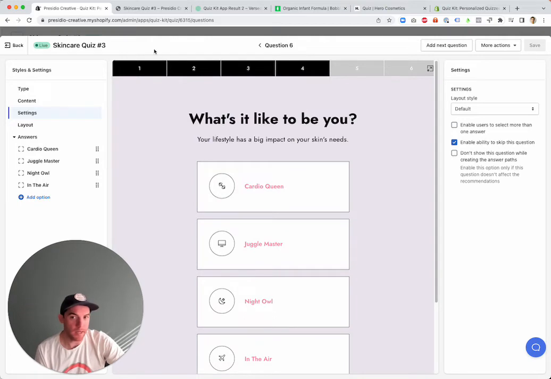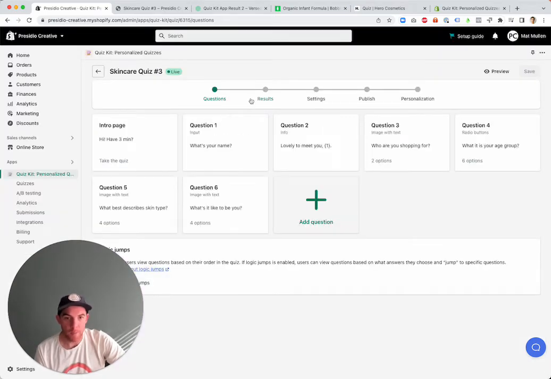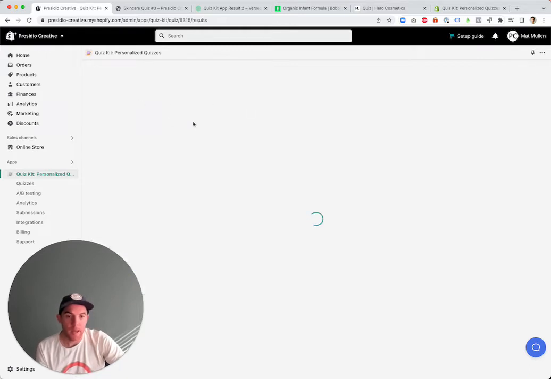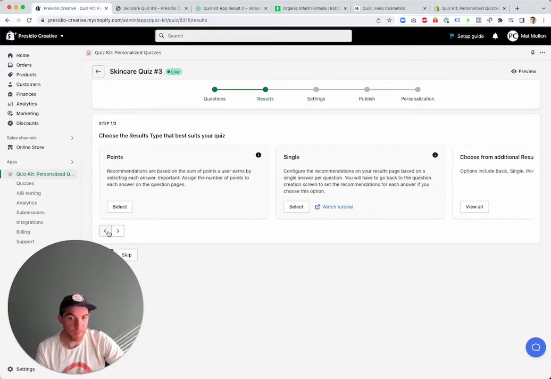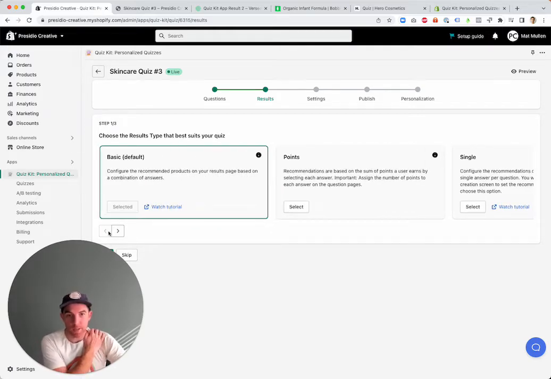The whole idea for us in creating some of these templates was just to make it as quick as possible to create a quiz and actually launch it on your store. As you go through how all the results are calculated, there's a number of different results types that you can display. There's lots of different logic, so you can keep it simple or you can go fairly complex.